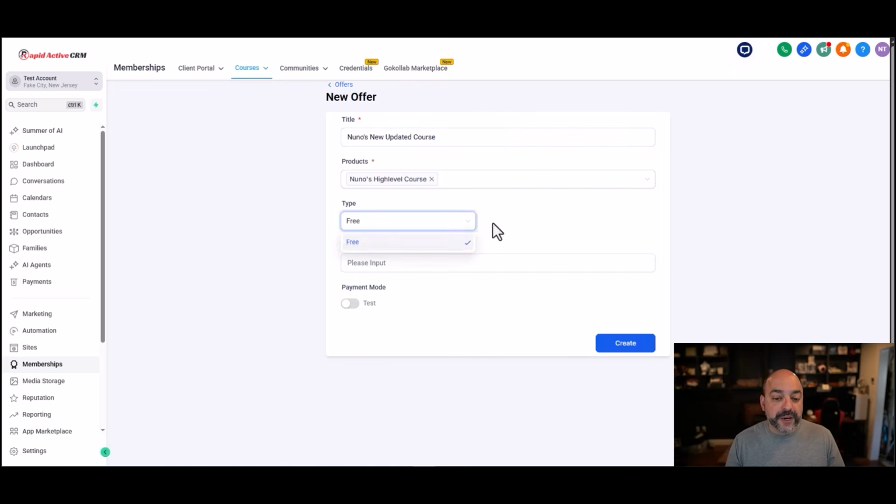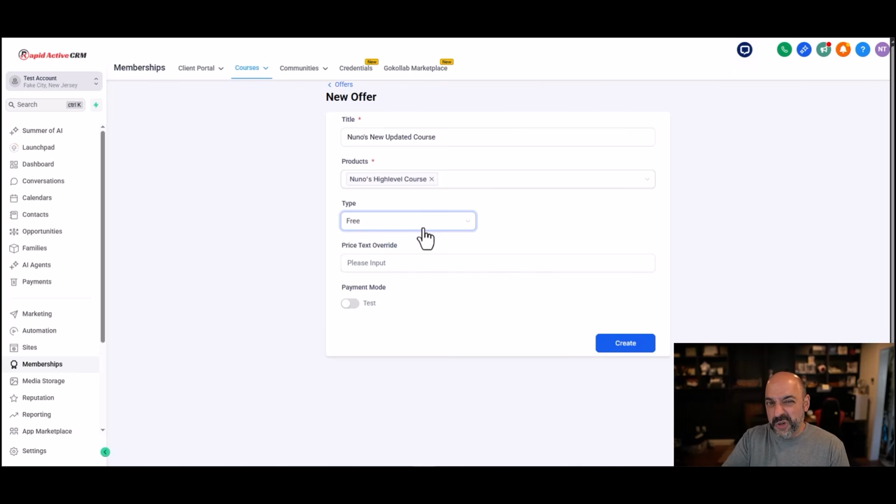Okay. And then we're going to do free, and we're going to do payment. Now, the only reason why I can't put payment options in here is because I don't have a payment area connected. But if you wanted to add a price in there, it would give you an additional option of just selling the course on a random page. Now, we don't recommend that because for anybody really truly selling courses, you want to make the courses a little bit separate, and you want to put them through funnels because there's just better conversion rates on there.